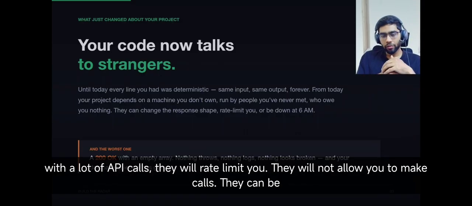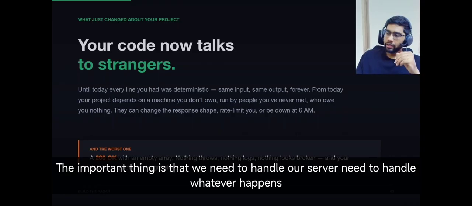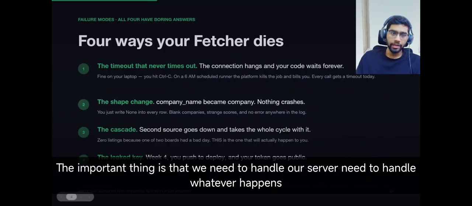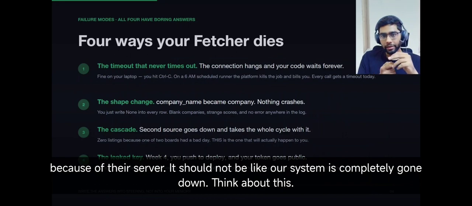They will not allow you to make calls. They can be down for maintenance because it is their server. Whatever can happen, our system needs to handle whatever happens because of their server. It should not be like our system completely goes down. Think about this.